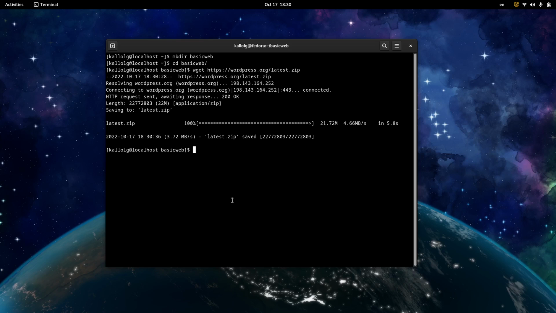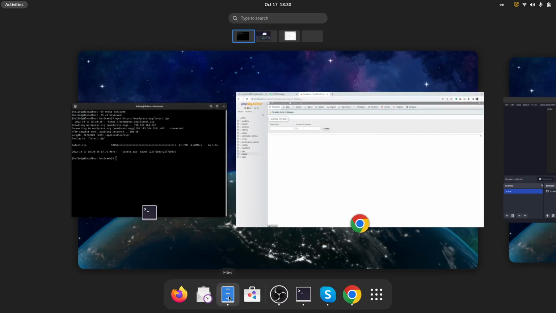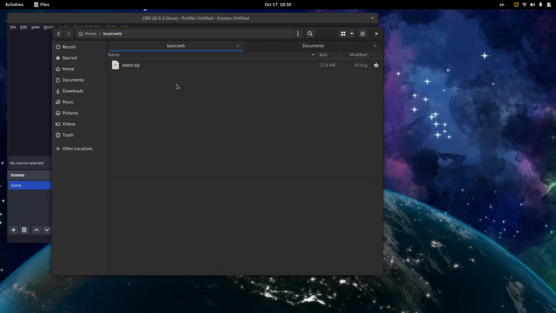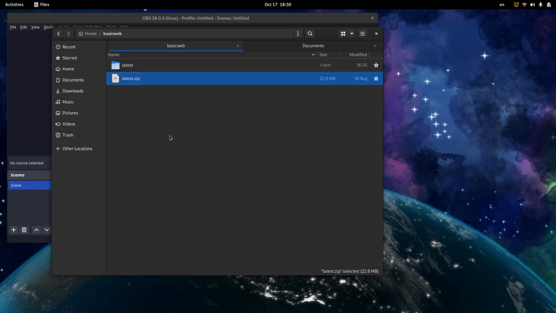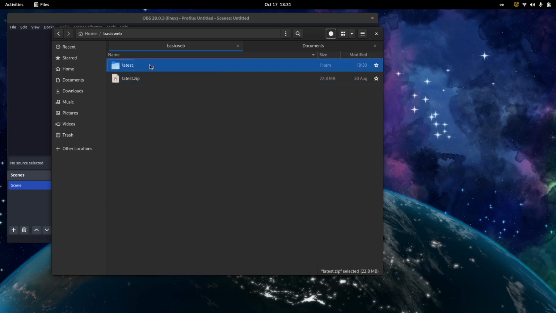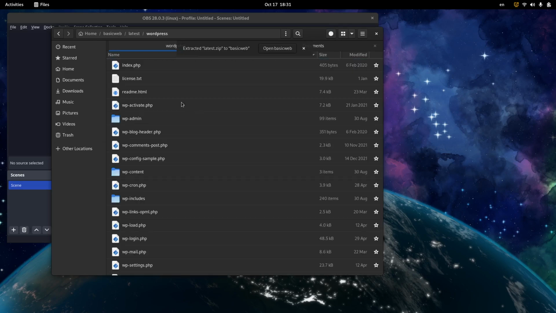Now let's go to that folder and unzip it. Here latest.zip is downloaded. We will unzip it here. This is the latest WordPress install setup.